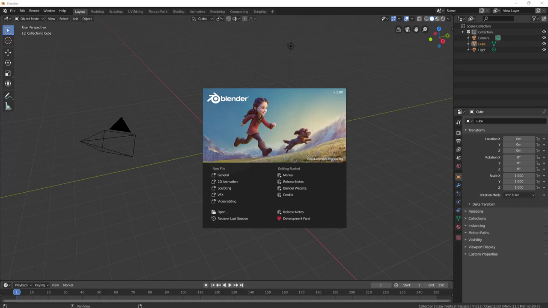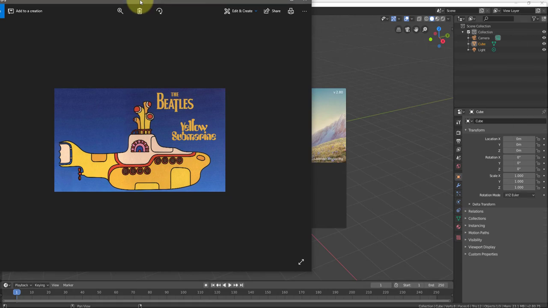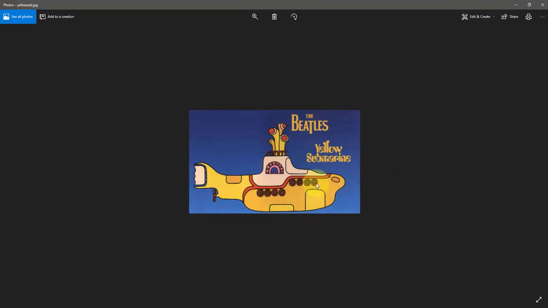Howdy, welcome here. We are going to be starting a multi-tutorial lesson. The ultimate goal and our reference is the Beatles Yellow Submarine. We're going to be trying to make this in 3D. We're not going to be doing all the really technical stuff, but we're going to be making a rudder, a propeller, the periscope on top, and then actually animating a video.